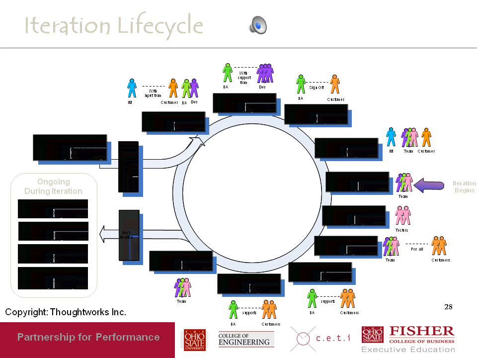You have your iteration planning meeting. Your team says, okay, these are the stories that I'm going to do for this iteration. You develop the iteration, rather code and build the iteration. You test the iteration. You show it to the customer. The customer says, okay, these stories have been implemented. These stories have not. There might be change requests that are identified and captured, and then you do a debriefing or a retrospective on the iteration, and then go on to the next iteration.